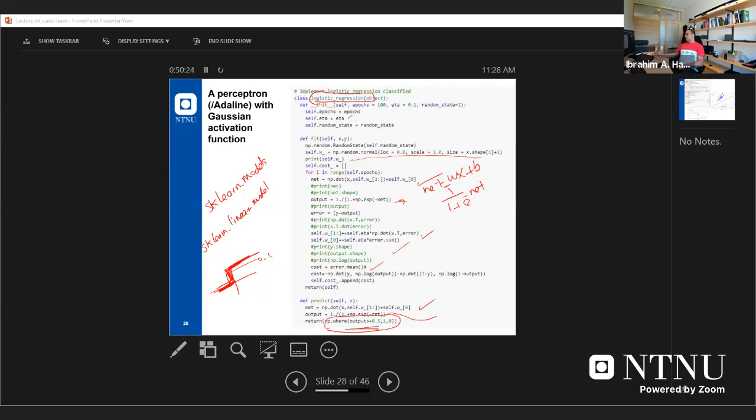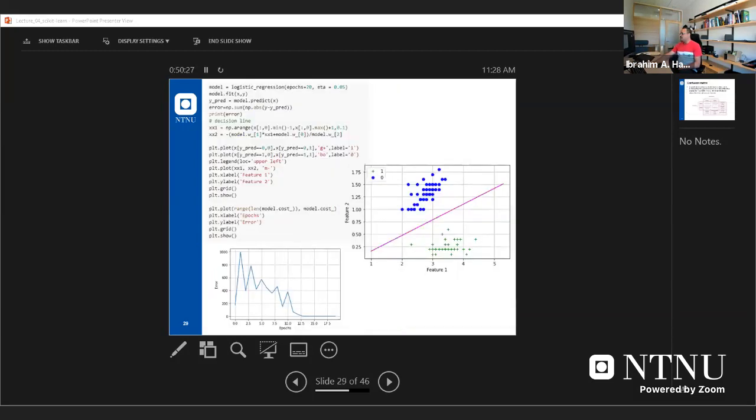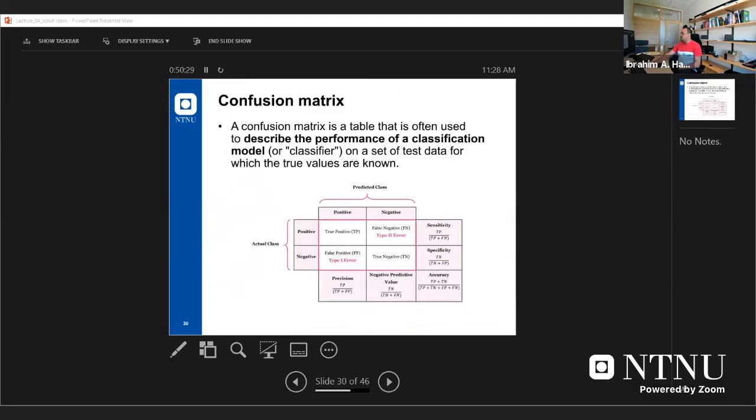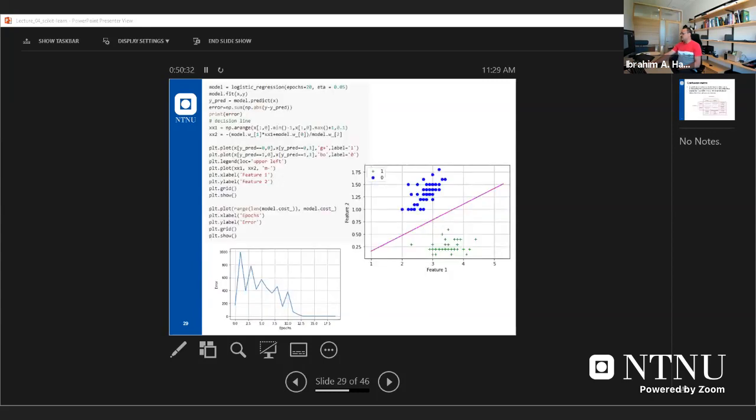So now, if you want to do it step by step, if you want to implement it, and we got very good results as well. So it's the same, there is no difference in fact. And this is the prediction error per epoch if you want to plot it. So we started at some point, we change the weight values. It could go up and it could go down, for example, right? Until we converge at some point here. And this is the decision line which separates the two classes, one class and zero class.